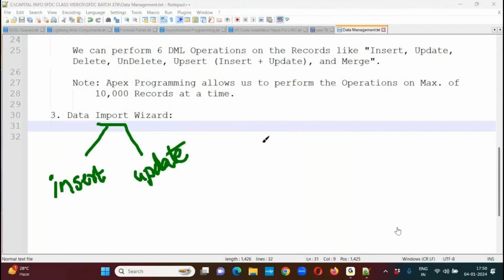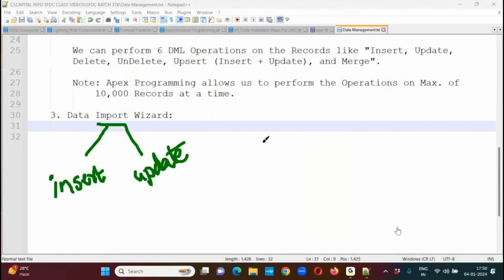Only insertion, updation. So, if you want to perform the import operations on your Salesforce object records, then we have to use the help of data import wizard. By using this data import wizard, we can perform only import operations, no export operation. Just insert, update only here.